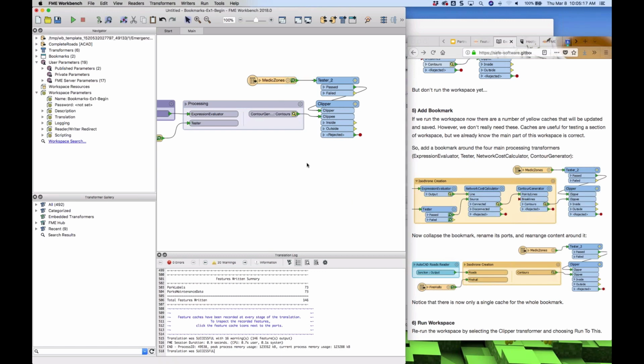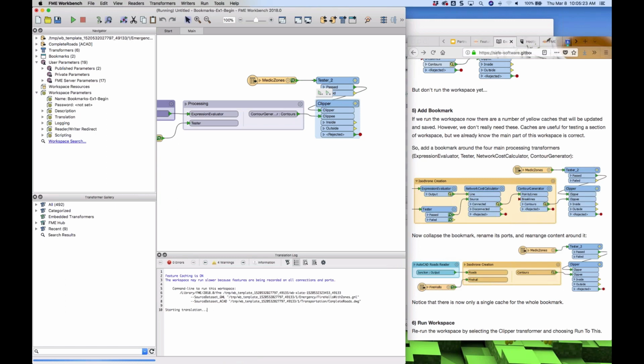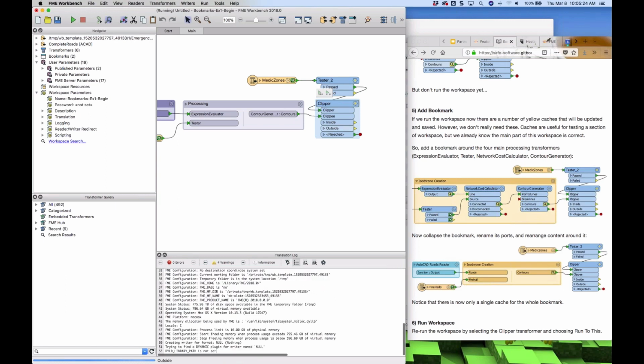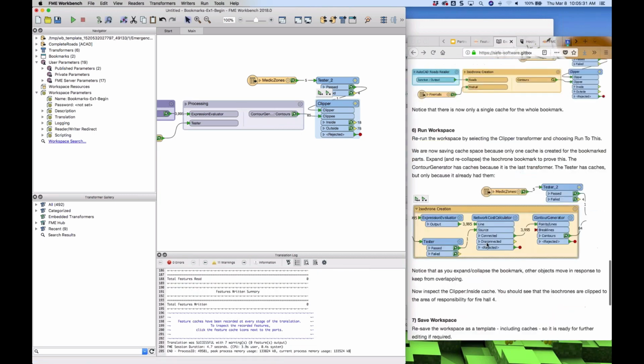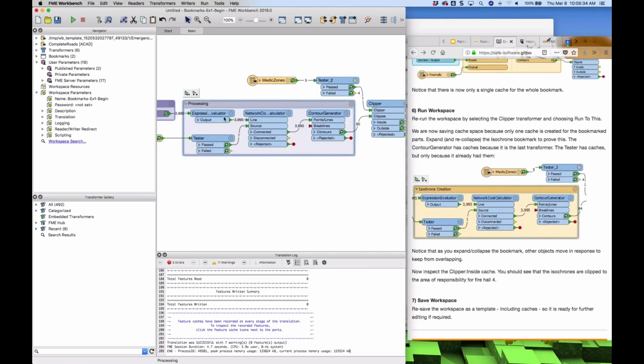So now if we run the workspace, if I pick the clipper and say run to this, it'll run everything, but it won't cache everything inside that bookmark. We can prove that by opening the bookmark up and seeing that the contour generator has a cache, and those two don't.